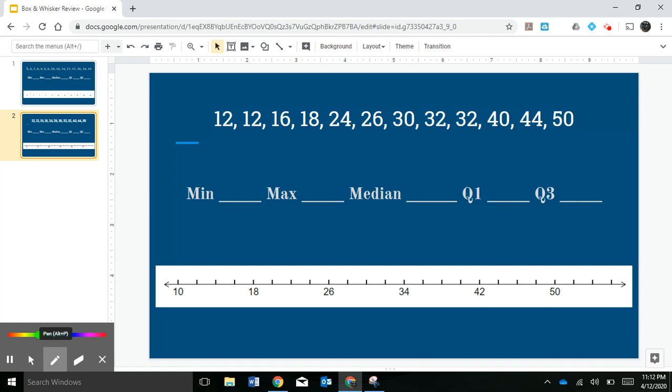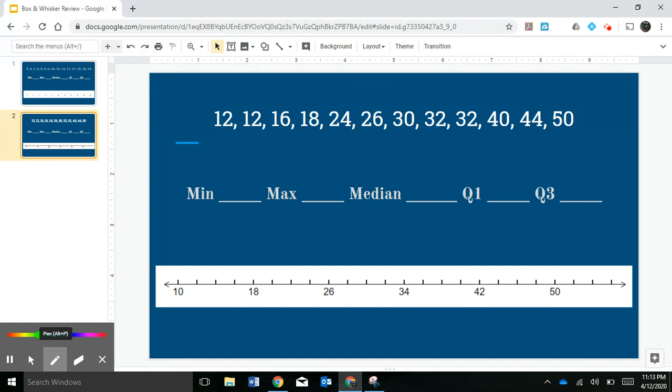So, first thing I want to do, a box and whisker plot is nothing more than a way to show data. It's a way to show a lot of data points. If there's pages and pages of numbers and we want to simplify them into one simple plot, that's one way to do it. It can show us a lot of information, especially when we start comparing it to other things. So, real quick, for box and whisker plots, you have to find the min, the max, and the medians.